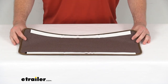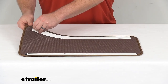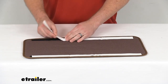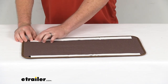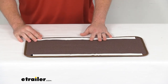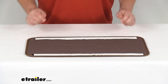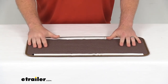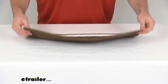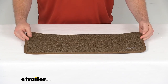This is going to stay in place on your landing with the hook and loop strips on the backside that will allow this to adhere down. It's got an adhesive backing, so the first time you install it, you'll peel back that adhesive backing, get it stuck down, and then those hook and loop strips will allow it to remain in place. It's not going to move around too much, but if you ever do need to pull it up, you'll be able to just by pulling off that hook and loop strip.